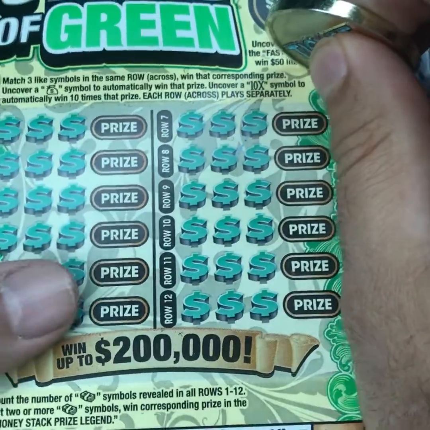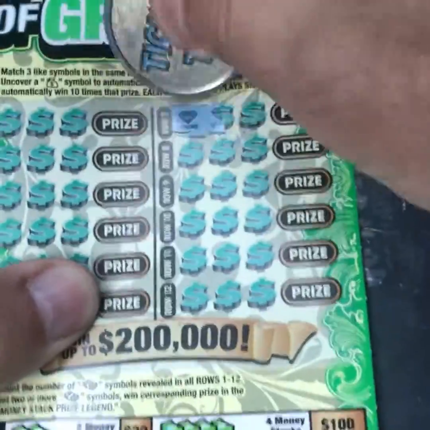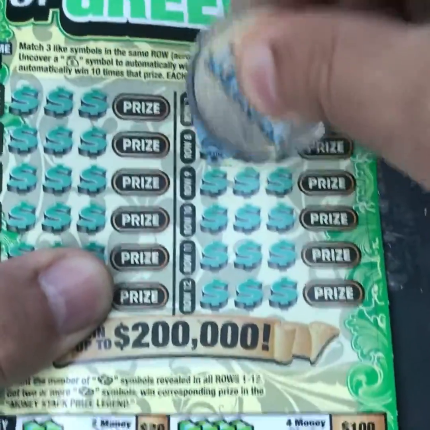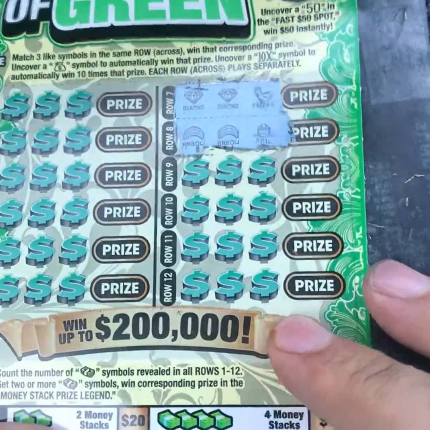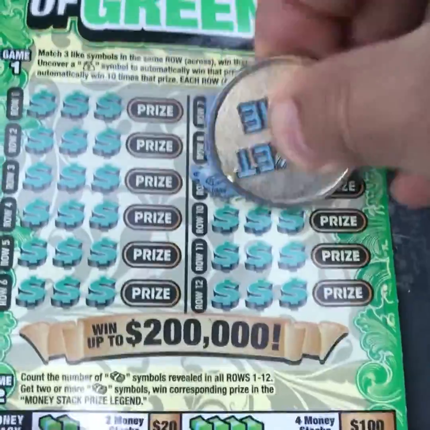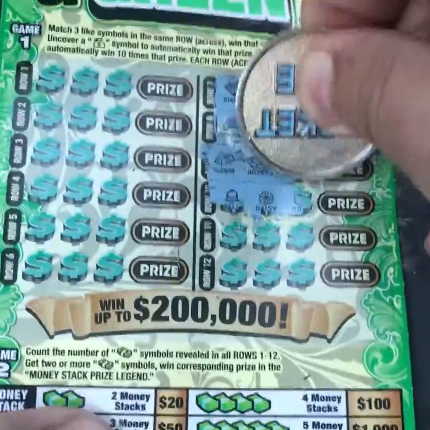Okay, so here we go. We're looking for a money bag for an instant win, and 10 times for the 10 times the win. And we're looking for three Leica prizes. And we're looking for ten times money bag and three Leica prizes. And that's it.